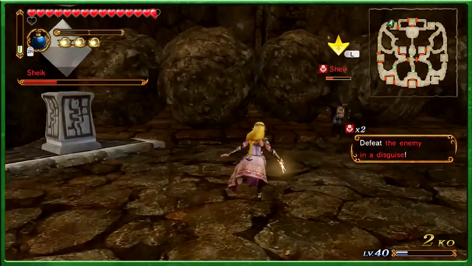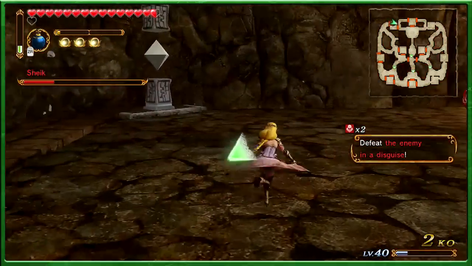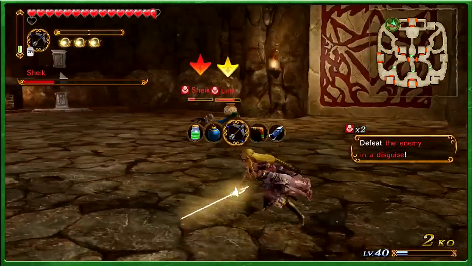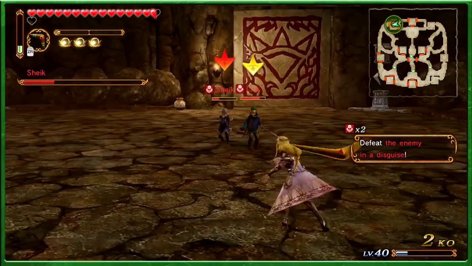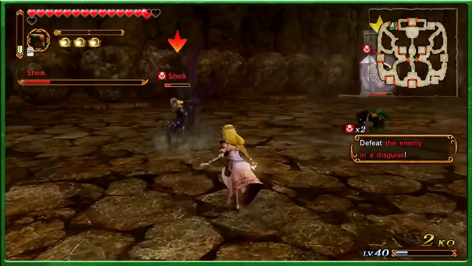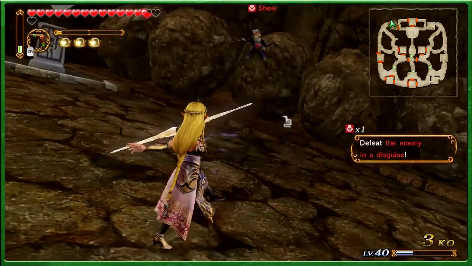Okay, we got a good hit solid on Sheik alone, but I don't want to get hit too much myself. Now, can I separate them using an item, maybe? Well, they seem to be wise for that trick, don't they? Oh, hello! I got a chance to, and then Link came at me. Finally, I get the chance!